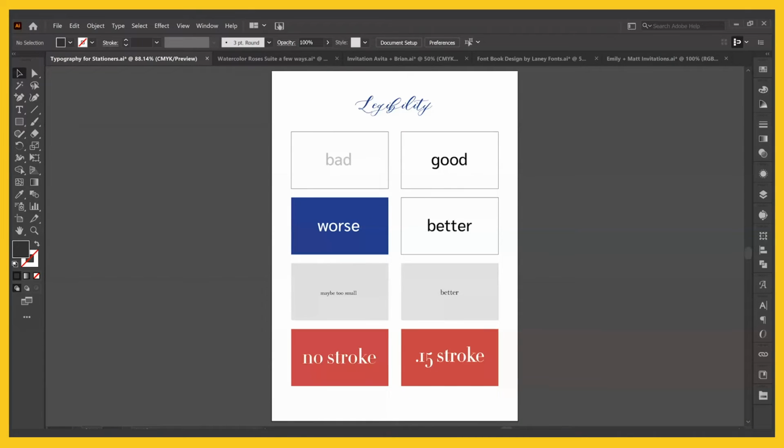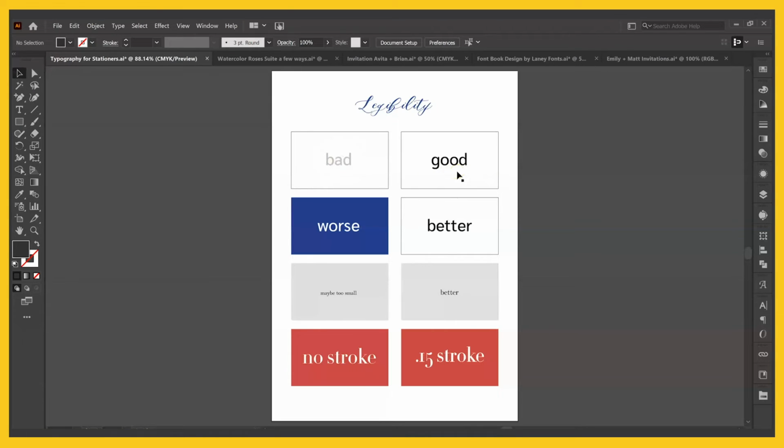Legibility is really important too in this regard. It's hard to read things that are jumbled in all different colors and sizes, etc. So here's some tips for the best legibility. Try not to print type in too light of a color. You want to use rich colors for a really good deep print. We'll cover those in the color theory course, but this is an example. This gray would not print as well as this black.